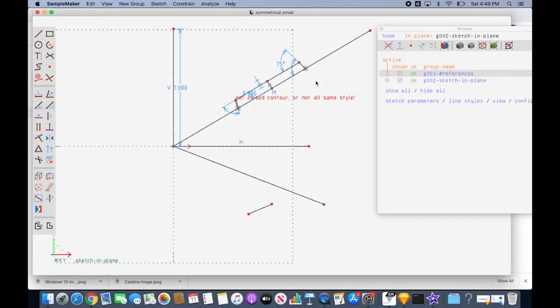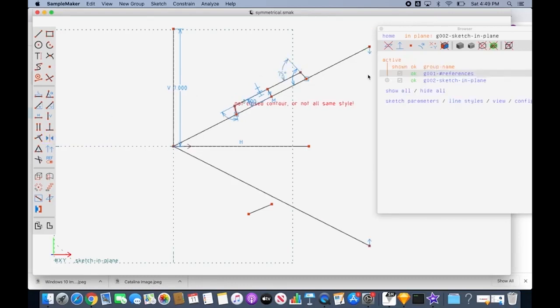So in this example, I want to mirror this kind of down here, so I'm going to constrain points symmetrically. And again, it's important where I click first. So I'm going to say I want this point and that point. So I want this point to be symmetrical to that one. So that was my selection order. And then I hit my constraint symmetric, or I can hit Y, and you'll notice it made it symmetrical.